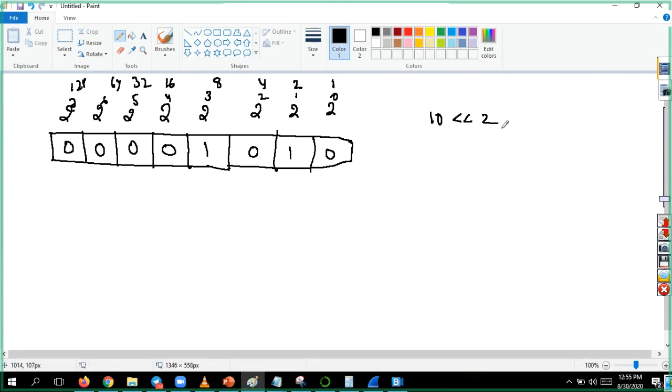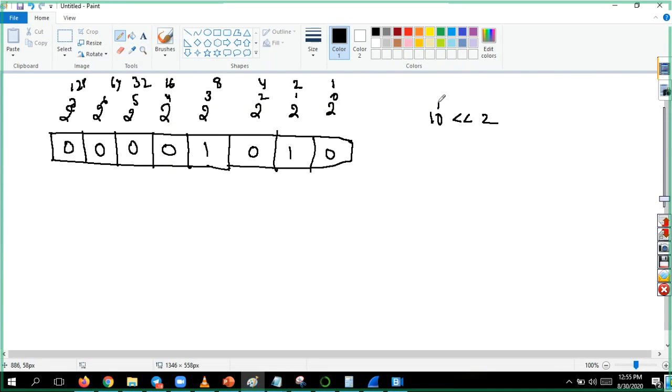During that time, left shift, right shift, they will be using it. But not like you and me. But we have to know this. So that's why we are learning left shift, and why we are going to use it. First of all, how you are going to implement it.